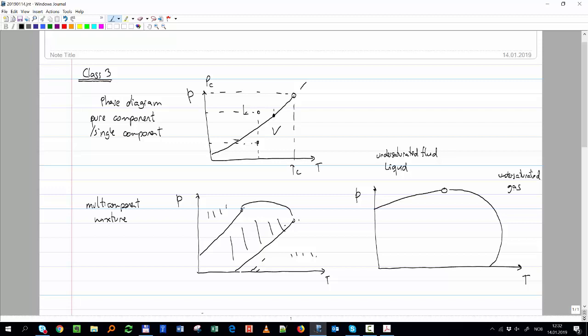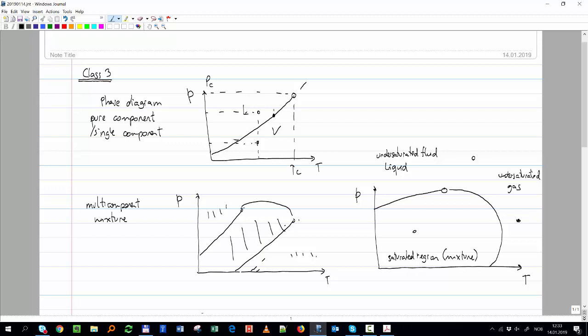Everything that I have inside is in the saturated region. That means I have inside here a mixture. So it's very simple to read. I have a certain pressure, a certain temperature, and if I cross the intersection it gives me here, or here, or here, I can know very clearly what do I have. If I have a liquid, if I have a gas, or if I have a mixture.